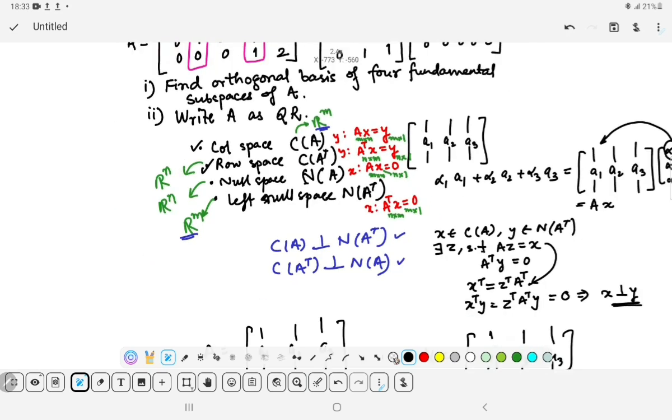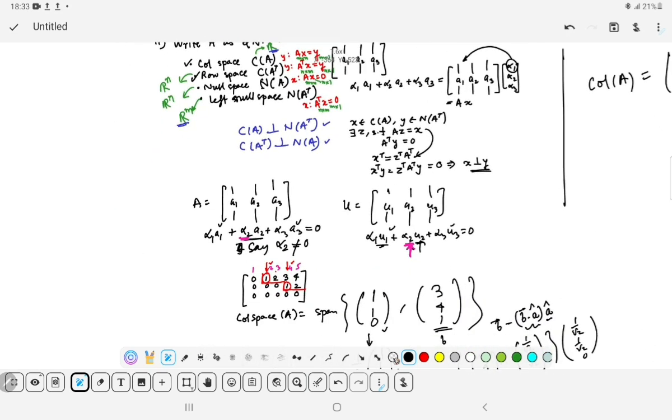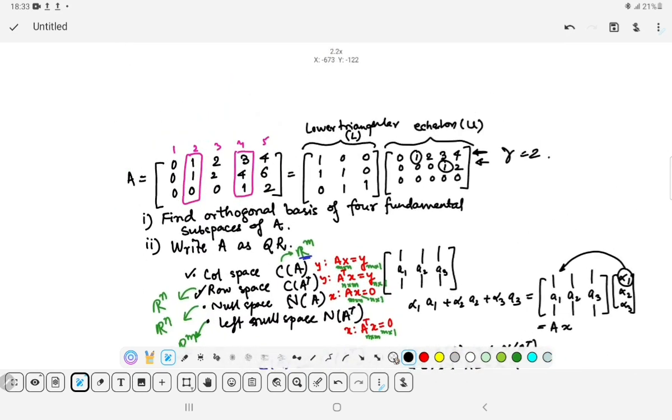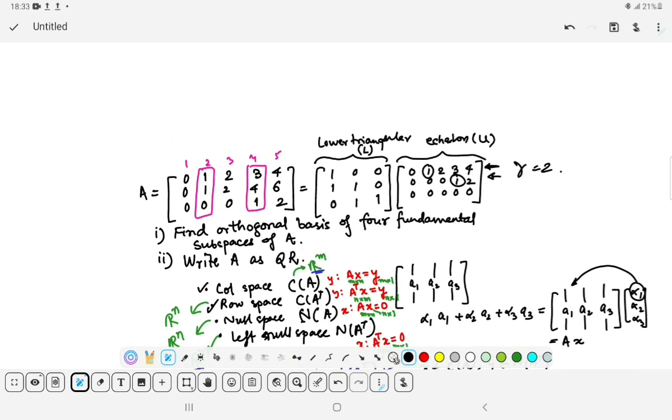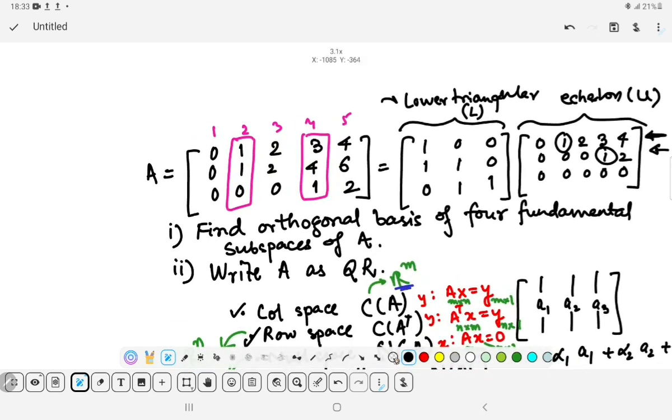Now row space. To find the row space, we need to find the column space of the transpose. We can basically do this due to row transformations, meaning elementary row operations. The row subspace is not getting changed. So what am I doing in elementary row operations? Why are we getting a lower triangular matrix? The lower triangular matrix is basically a manifestation of elementary row operations. Elementary row operations, when represented in matrix form, become the lower triangular matrix.